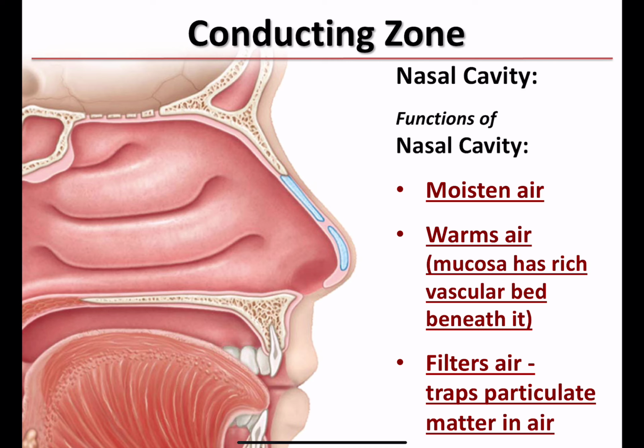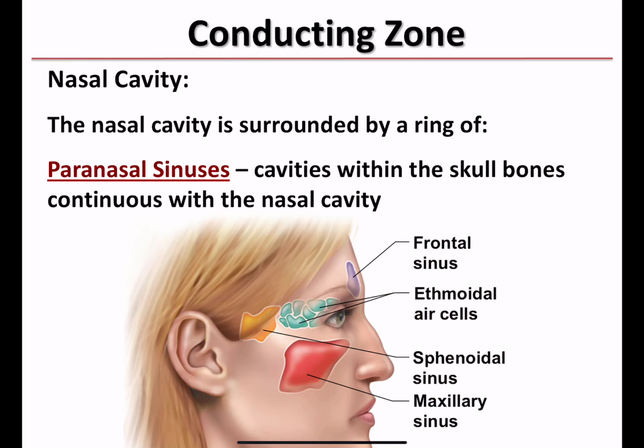from these blood vessels. And at the same time, like we said before, because of all this mucus, this is a handy opportunity to trap particulate matter. And the cilia help beat that mucus out of the nasal cavity, so ultimately it can be sent down our esophagus for digestion and elimination.